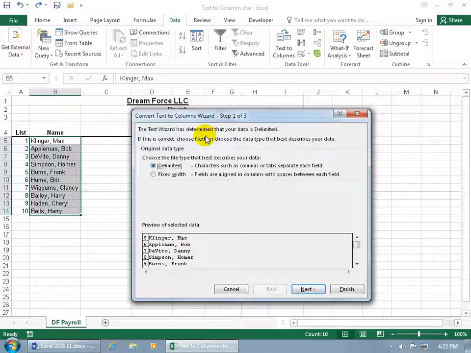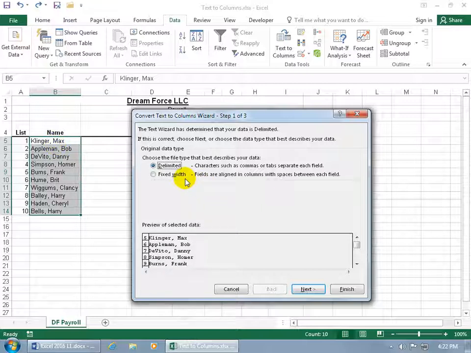It opens up the Convert Text to Columns wizard. It's going to ask us a bunch of questions, and based upon our answers, it's going to spit something out for us, and hopefully it's what we're looking for. What helps is by us answering the questions correctly. Down below, we've got two types that best describe our data. Either it's separated, that is, within the cell by a delimiter, meaning a character that separates it, like a comma or space or both.